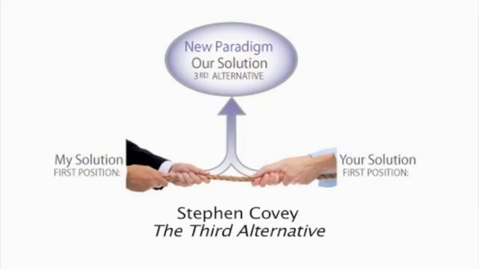The idea is to surface those underlying values and beliefs, and then to find a way to actually honor those two values and belief systems, and to develop new approaches that do honor those. That's what Stephen Covey talks about in his book, The Third Alternative. When he talks about the third alternative, that's what he's referencing: a new position that's based on shared values and beliefs. And it's not on the same continuum, a point between one position and the other. It's actually a third option.